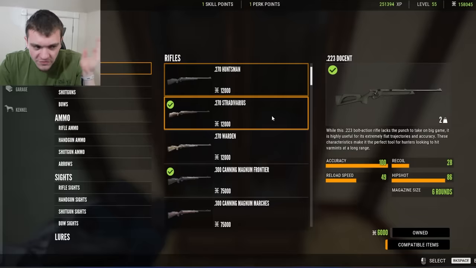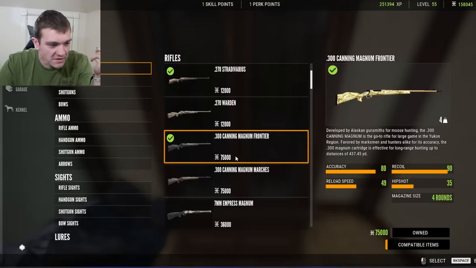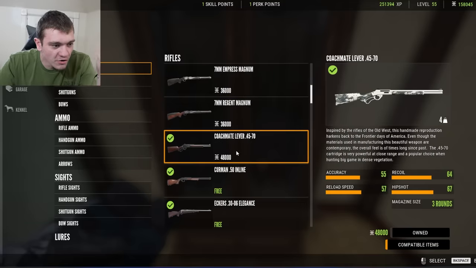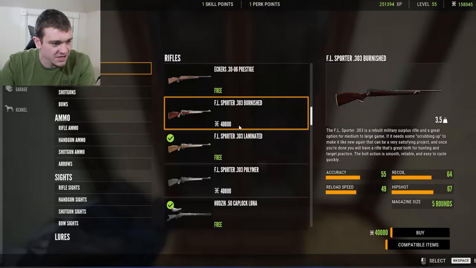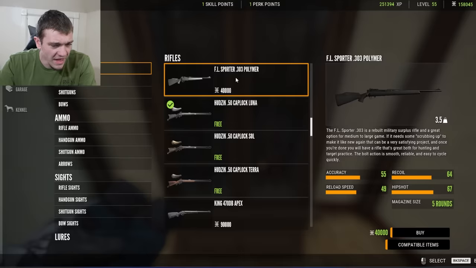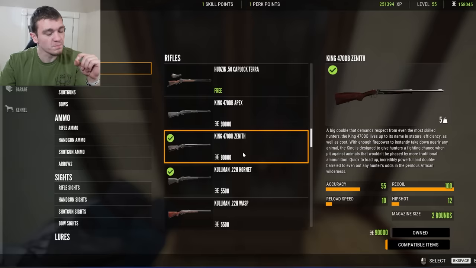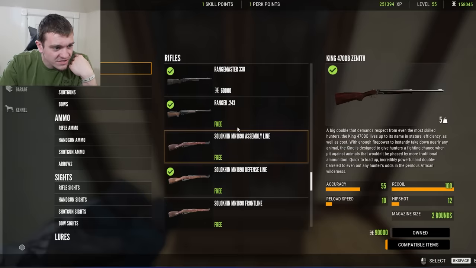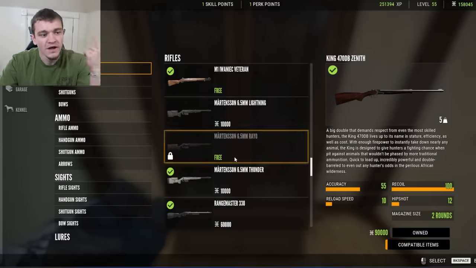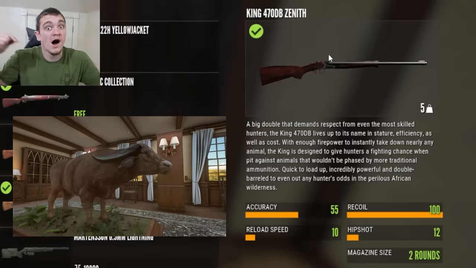Let's just start off with rifles. Most expensive so far? Oh, dang, the 300 Magnum, $75,000. Jeez, dude. Then we have the Coachmate, $4,800, but right now it's still that one. There we have the Enfield, looks like it's $440,000. That one's another $40,000. This one's $90,000, and I think this one's probably going to win, so... Is there anything more than $90,000? Not even close. So yeah, we're definitely taking the Zenith, which is perfect because there's water buffalo on this map.